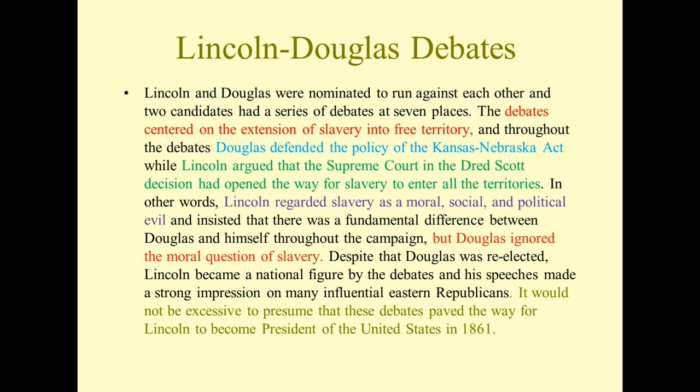So even though this whole debate went on, there were 7 of them. Douglas is going to be reelected as senator, and he's going to go on to serve in the Senate for another 12 years or so. But again, it was a big deal. These basically put Lincoln on a national stage and made way for Lincoln and the creation of the Republican Party. And eventually Lincoln will be elected president in 1861, which ultimately leads to the American Civil War that's going to last from 1861 through 1865.